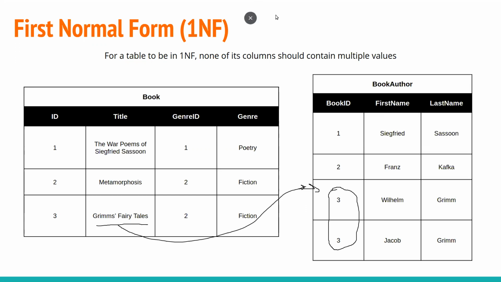There is a problem with this database, as I just said. The issue is that authors currently don't have a primary key, but you could add one quite easily. Author ID, right? Just like we have on the left here, 1, 2, and 3. We would just have 1, 2, 3, 4. Okay, cool. But that would then put this table on the left in first normal form. Okay, because it no longer has this problem of a single column having multiple values.